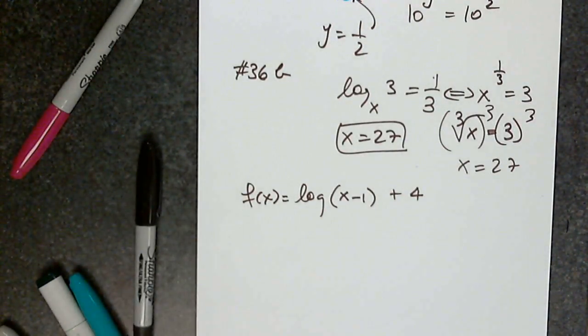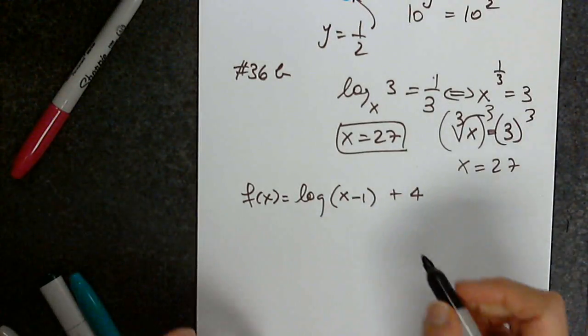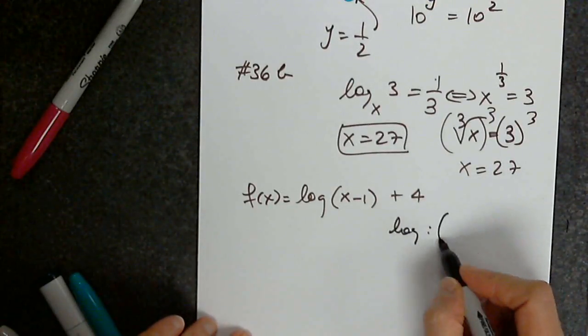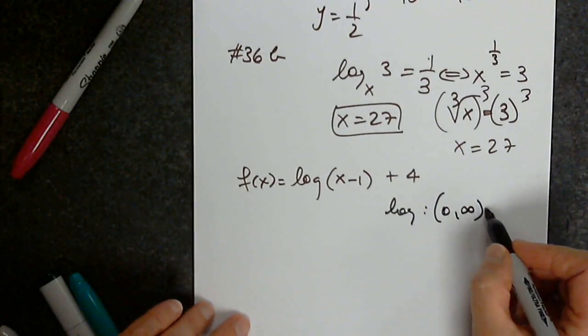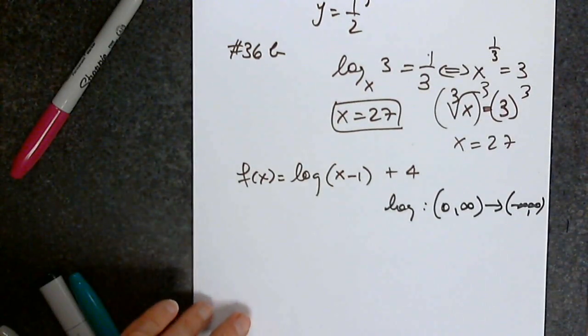What did we say about the exponential function? Friendly or not friendly? Friendly. Exists everywhere, no problems. What did we say about the log function? Not friendly. We said log function, if you remember, is defined on 0 to infinity, and it will come back with everything. But it's defined on 0 to infinity.